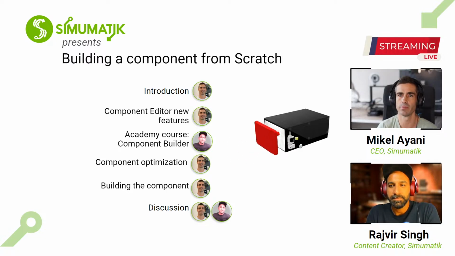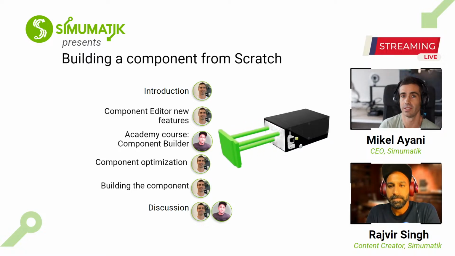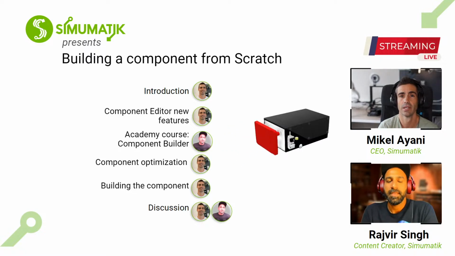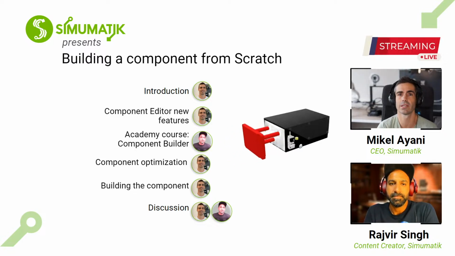which is super important, because building components is the biggest part in the Simumatik platform. I mean, you build systems by putting components together, but we need to build those components many times. And knowing how to do it is very important. There are a lot of features. The component editor is super powerful, but in order to learn how to use it, we need a really powerful course, and this is what you are working on.